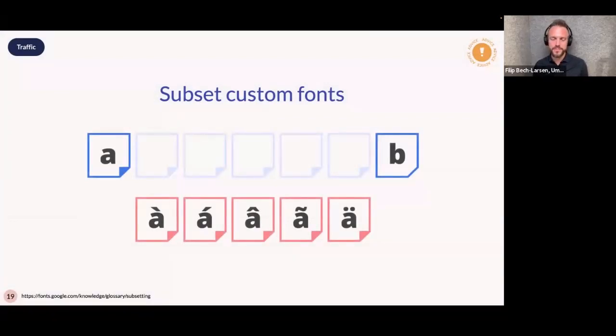A really great way to do this that's very often overlooked is the ability to subset a custom font. So a lot of us have a custom font for our corporate identity or something like that. We need to look just right. But if you look at a font like, I think this is one of the Google fonts, I don't remember what font it is, you see there's like 5 different A's, and in our alphabets, we very rarely write any of those other A's except for the first one. But that still means that if you tell your browser to use this font, it will actually download all of the letters and have them available for you. But there are techniques where you can pull out all of those, put them into a separate file, so you'll only load them when they're actually needed. So you can have a much smaller font up front that'll probably be enough for 99% of your pages.